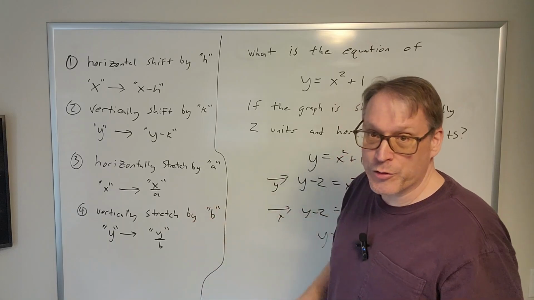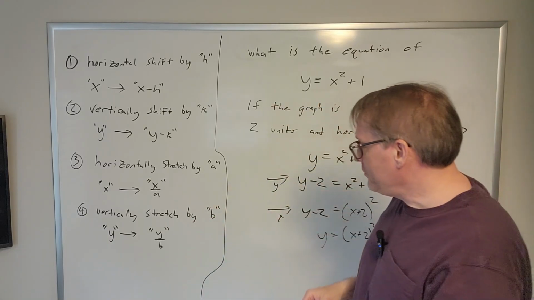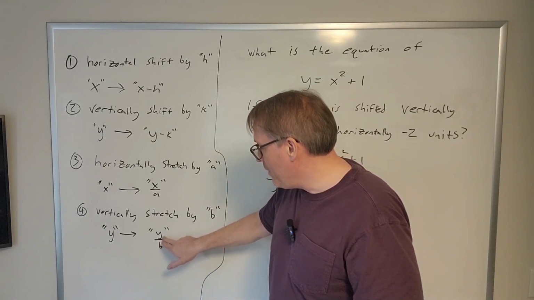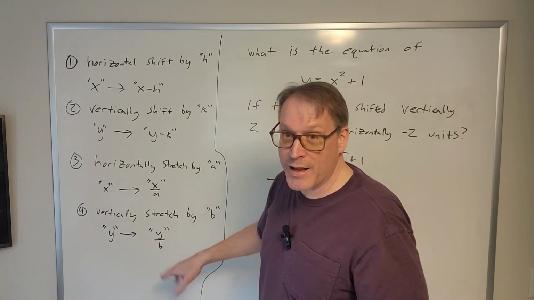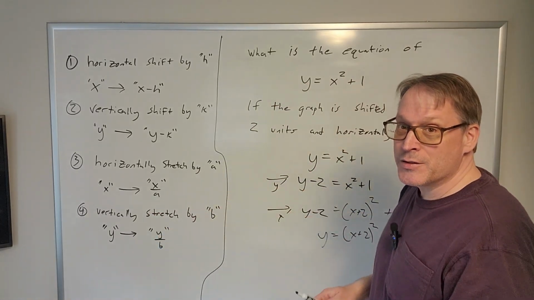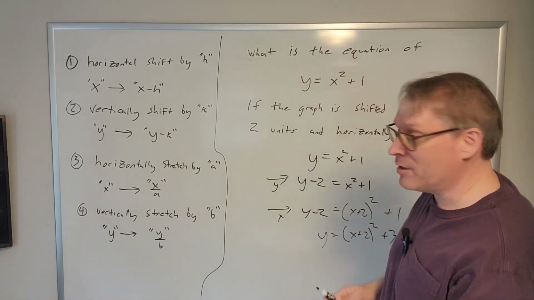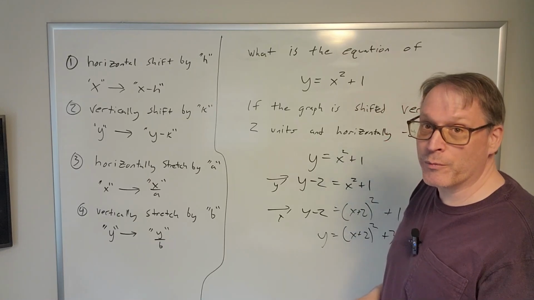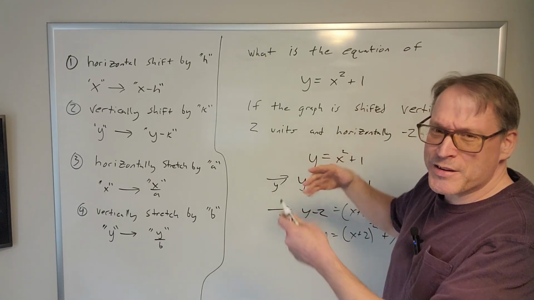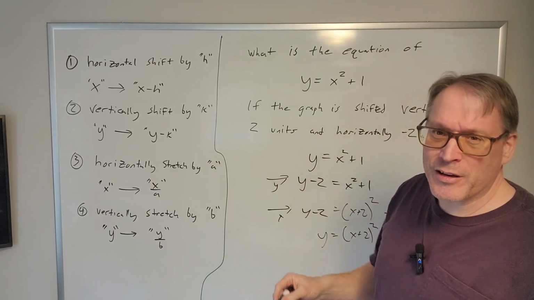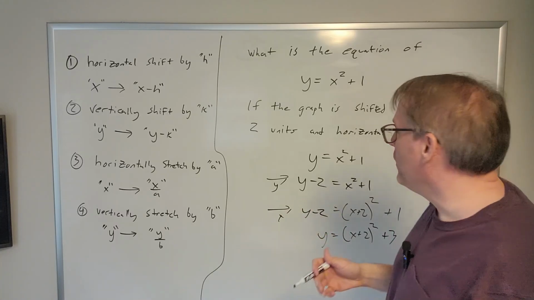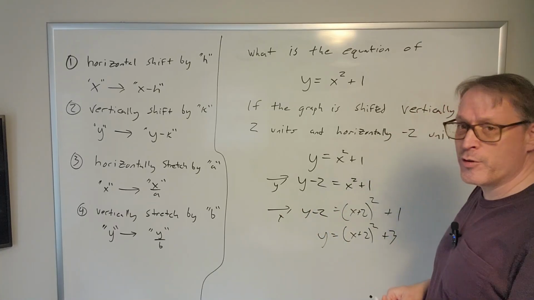And same thing for a vertical stretch. For the same x, you have to have y be b times that to be the same as it was. So y has to all of a sudden jump up to be where it was before, for the x. So the formula matches out. Go out to the graphing calculator, play around with it. You'll get a sense for it. And in the meantime, let's try a few more examples.